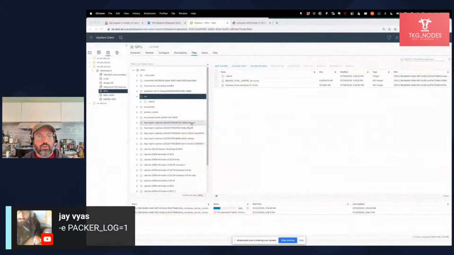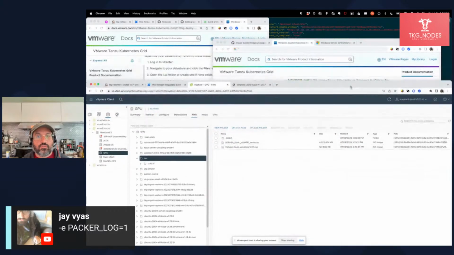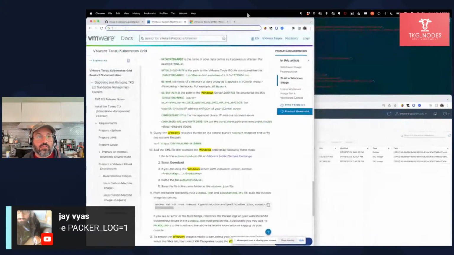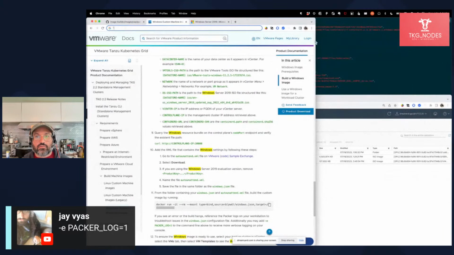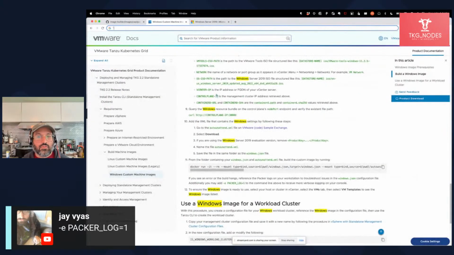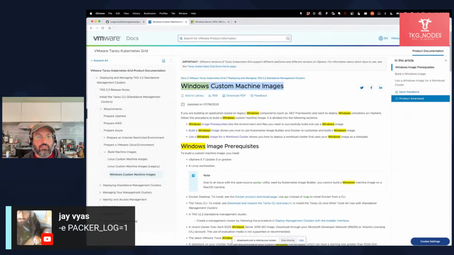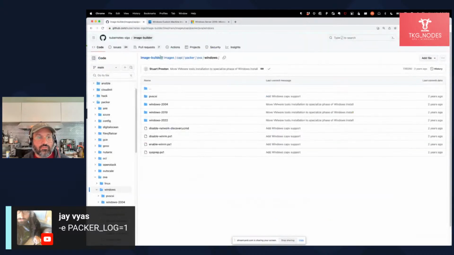So then what image builder is, image builder is this thing. Okay, so here's our official TKG docs, right? Of course, I'm assuming you all have already tried to read the docs or whatever, and this is just some deep dive into this stuff.